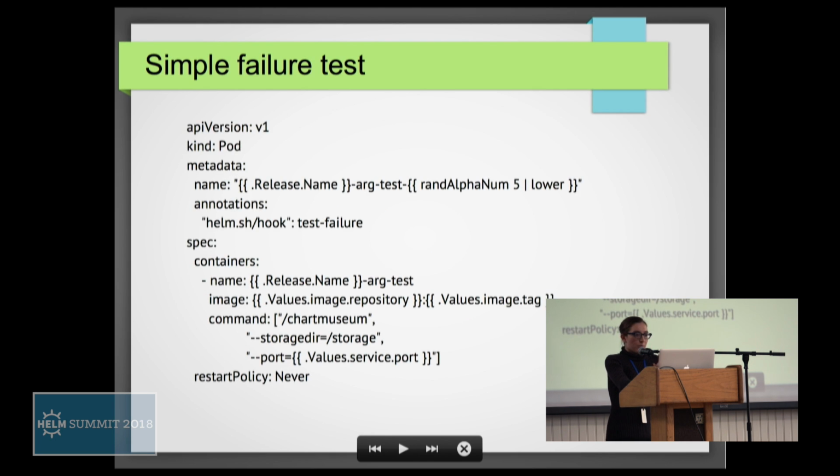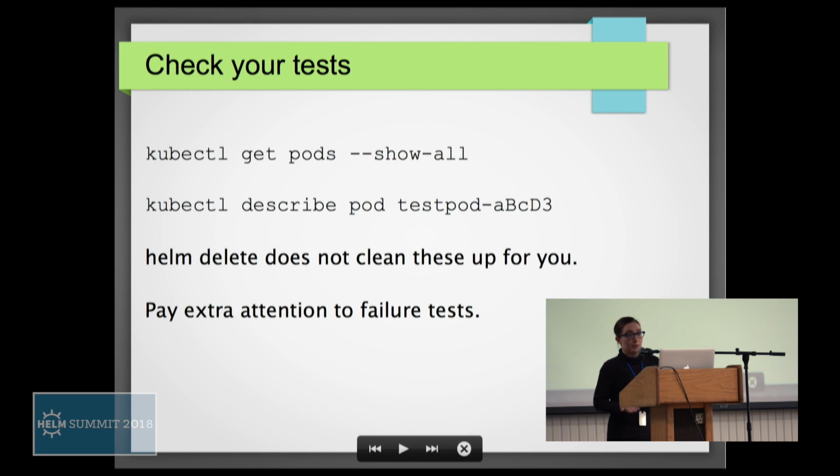And the other thing about the pod is, this is a pod definition. This is why you have to worry about cleaning up, because it's not part of a controller or deployment. So when you uninstall with Helm, even with purge, these containers don't go away. And of course, if the containers aren't running, you won't be able to get your logs off of it either, necessarily. So I just threw up a couple commands here.